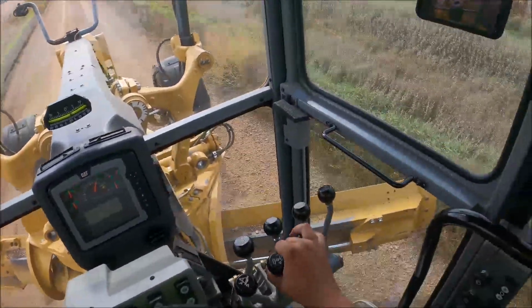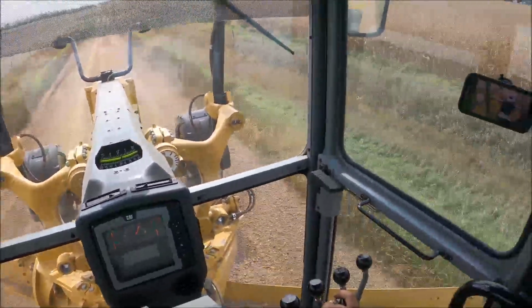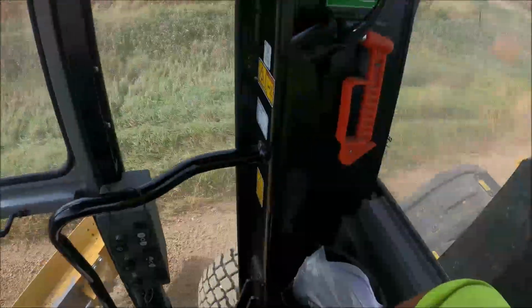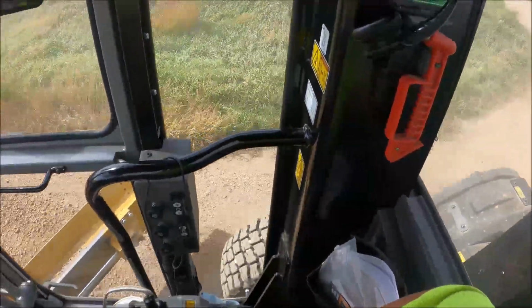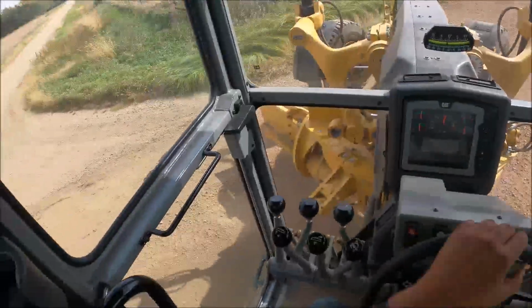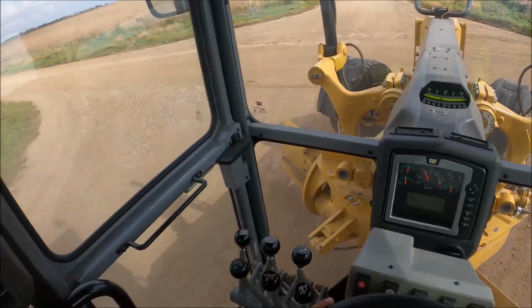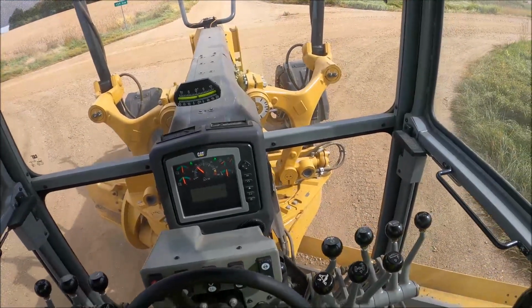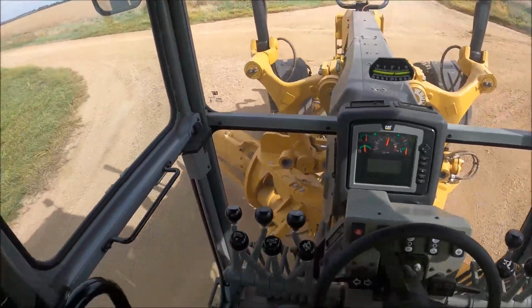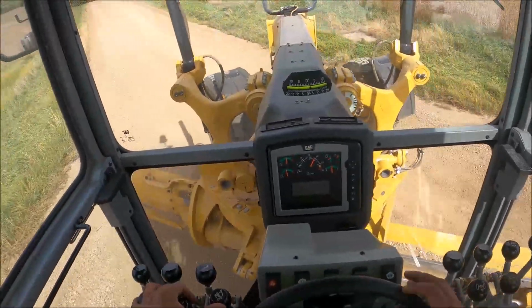Sitting about the second full week of October anyway, so getting down there on days for the fall blade, and hopefully we can work up till Thanksgiving this year, but never know when you're gonna get an early snowstorm or the ground's gonna freeze up on you. Been really nice, mild weather so far. Hopefully that'll continue.